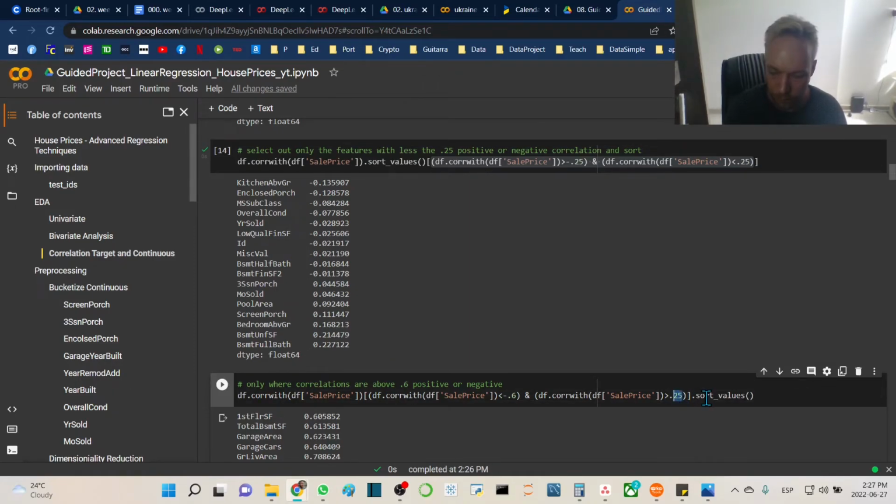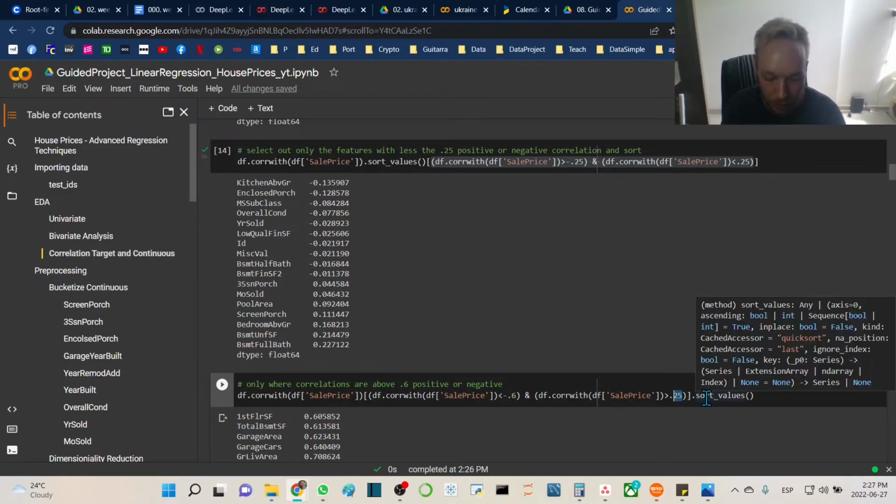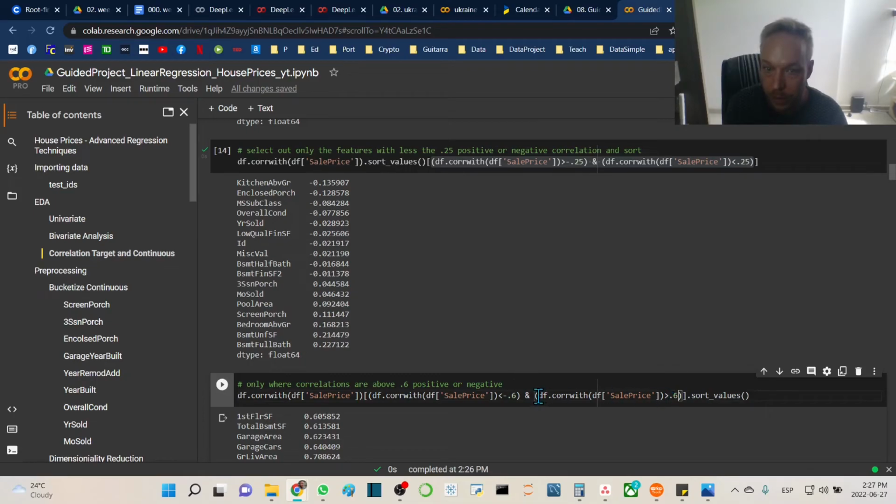So we want it to be less than negative 0.6 or greater than 0.6. Notice the above one is an and between the two conditions, while here it's an or.